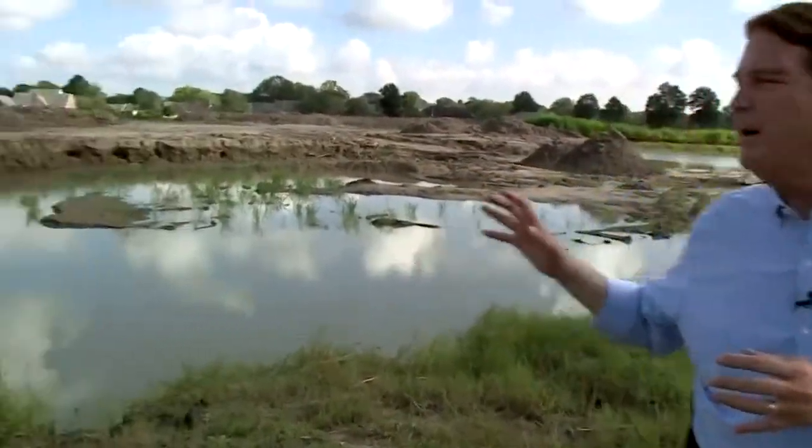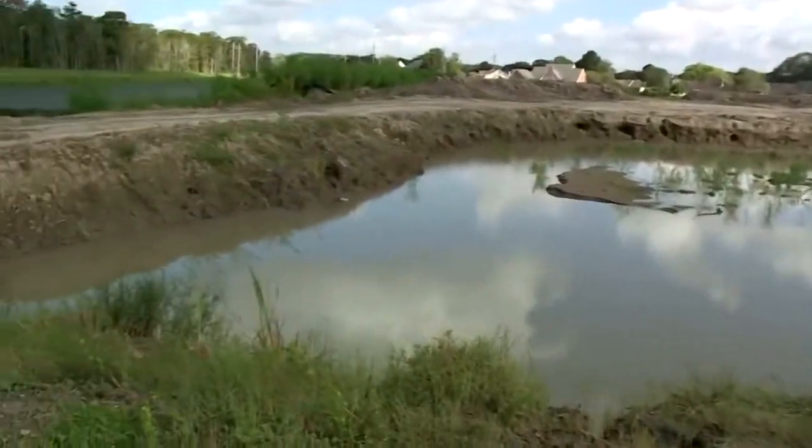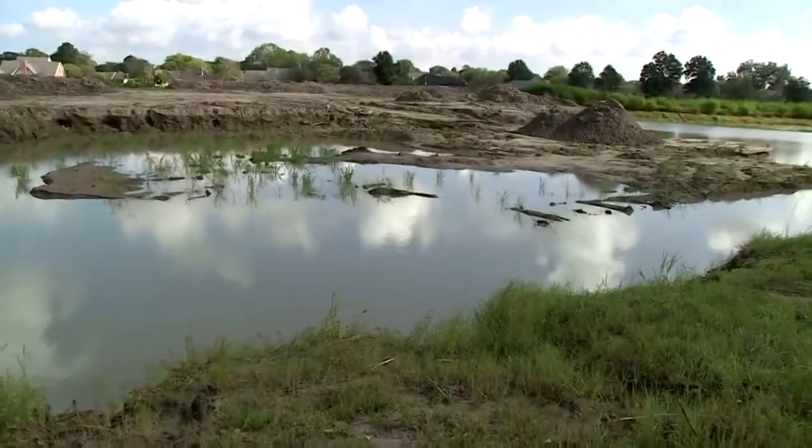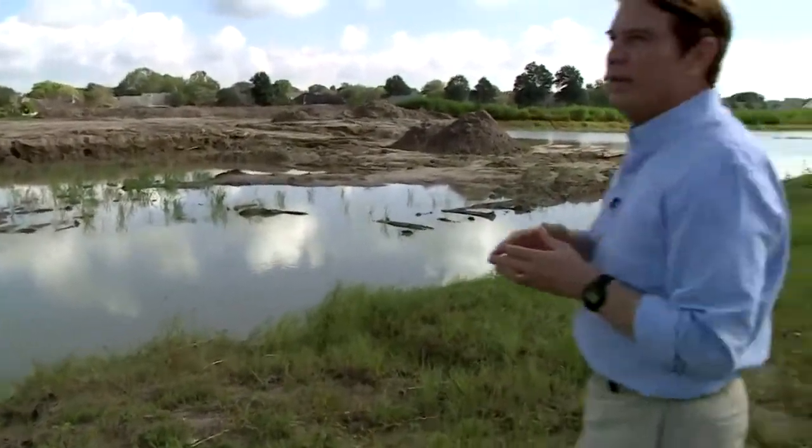Recently, there's been a lot of discussion in New Orleans about using retention ponds to help move water more quickly off the streets. This retention pond here along the West Bank Hurricane Protection Levee will eventually grow to about 15 acres, and it's designed to keep water off the streets in the Willowdale subdivision in Luling. We can get the water into our retention, and when it gets high, pump it out.